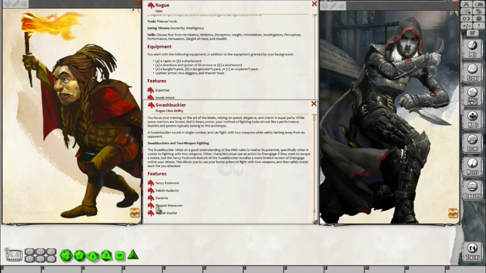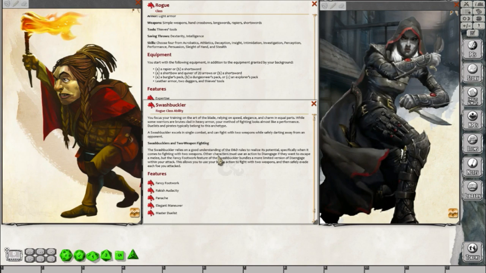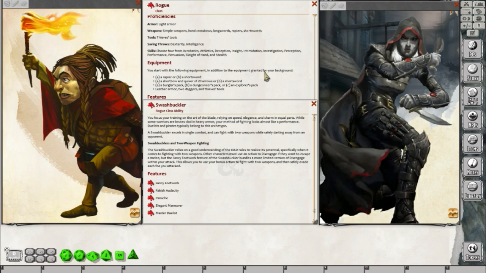And the Swashbuckler, which is one of the 2 new roguish archetypes in the Sword Coast Adventurer's Guide, is where you're going to focus your training on the art of the blade, relying on speed, elegance, and charm in equal parts. While some warriors are brute-clad in heavy armor, your method of fighting looks almost like a performance. Duelists and pirates typically belong to this archetype, and Errol Flynn is jumping in the grave right now for this Swashbuckler class. So, the Swashbuckler excels in single combat and can fight with 2 weapons while safely darting away from an opponent.